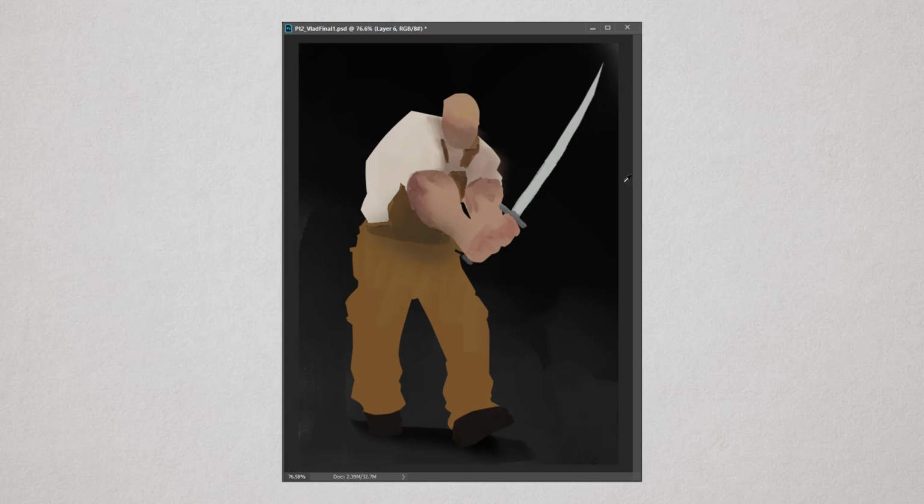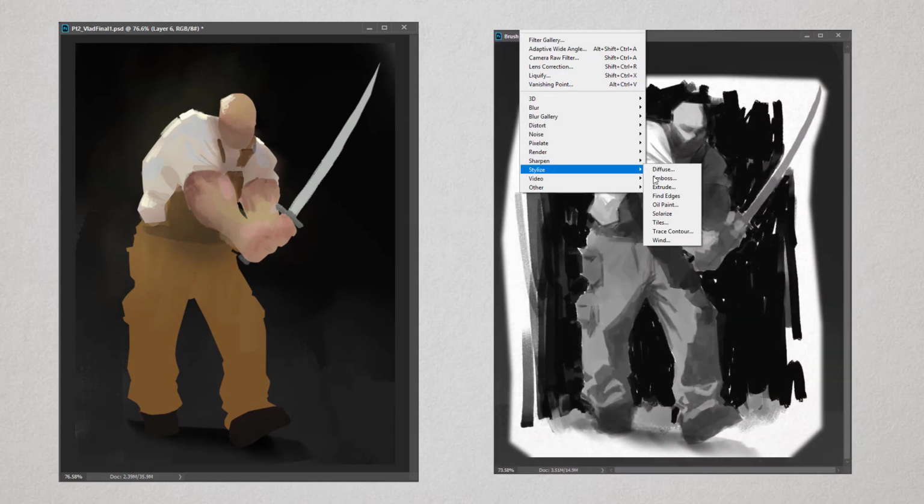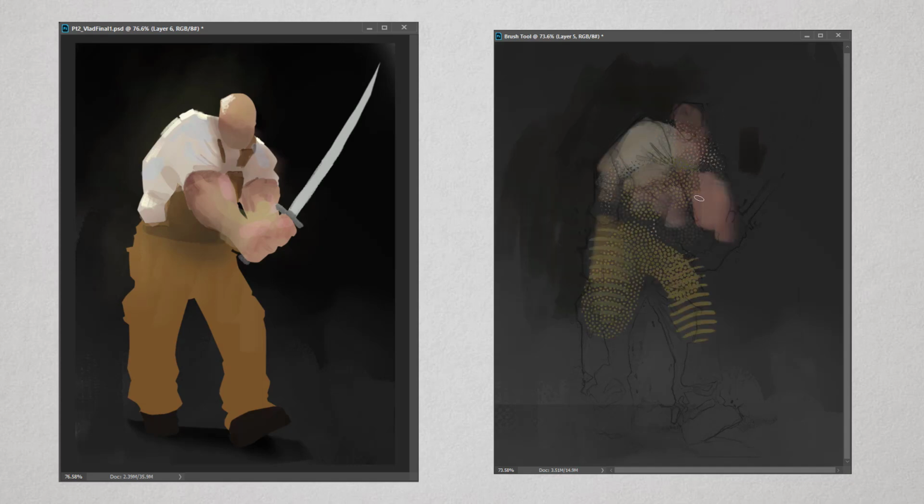After all, we never really see pure local color. What we see when we look at anything is the effect that the light is having on local color. So while this is a perfectly fine approach, I'm not going to use it. Instead, I'll bring in my initial value sketch, throw a find edges filter on it, Photoshop generates a line drawing based on my value shapes, and then with a variety of brushes, I'll start throwing in values and colors that are not final. They're not local colors either. It's just a different kind of way to set the stage for things to be built upon.